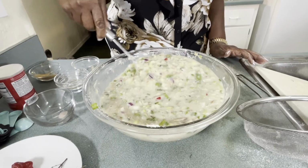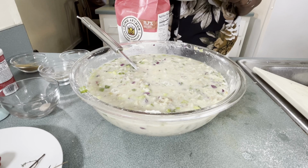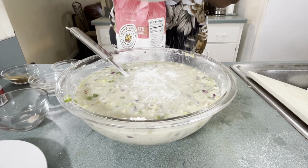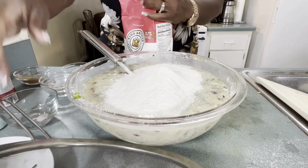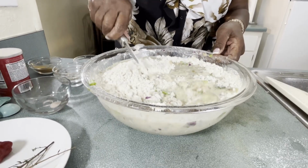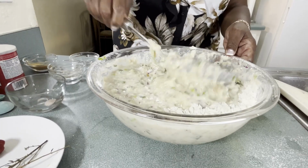Okay, so we're looking for a certain texture, and this is definitely not it. This is too wet, so we have to put more flour in here. So let's go again with our flour. You're gonna just pour your flour in until you feel that you have the right texture. So I'm going to sieve some more flour in there. And here we go again. We're going to stir this up. And as you can see, it is still wet, so this is still not the texture. We're going to have to put more flour in here, but we're going to mix this in.